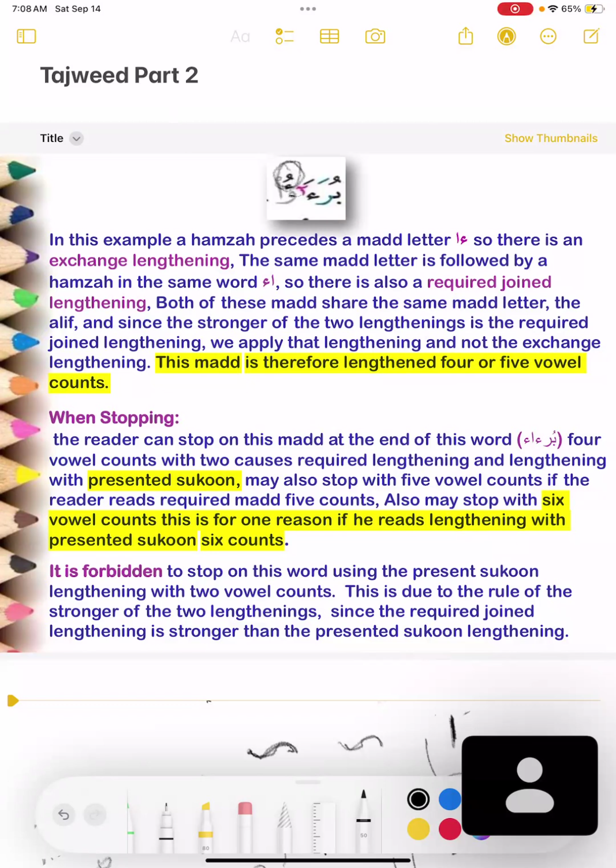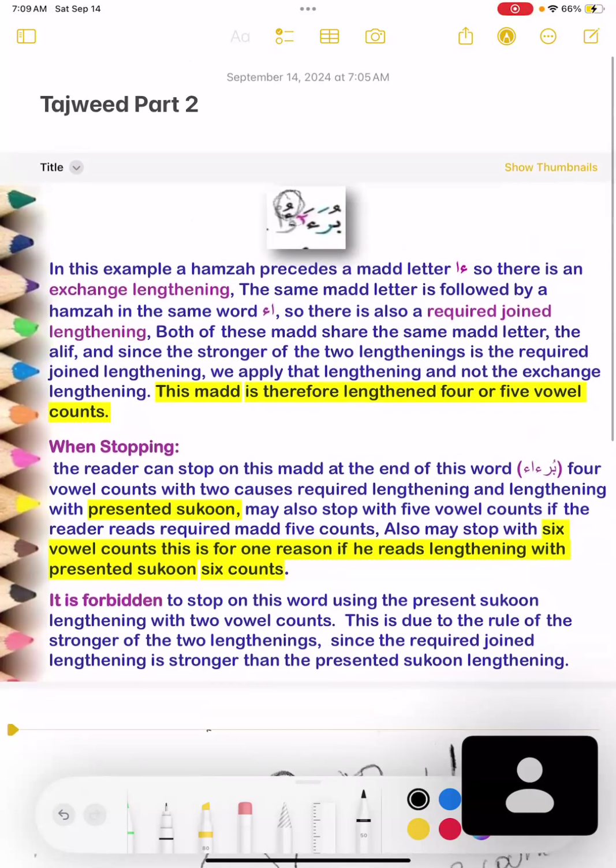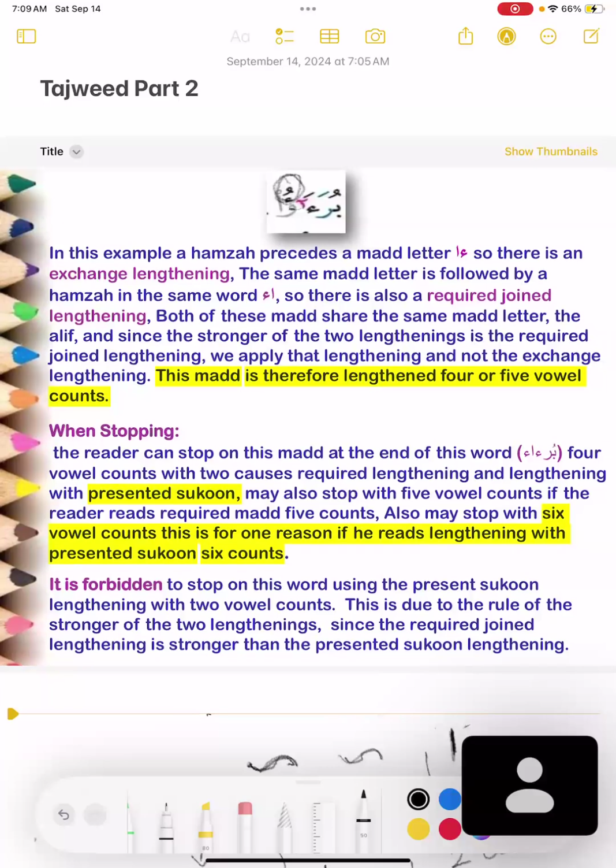This is a little confusing, but inshallah you will get it once you understand what I'm trying to say here. So what is the priority given here? Madd muttasil is given more weightage. If you're stopping here, you will make sure that you don't exceed the length you're giving madd muttasil. Let me explain this to you again. Maybe this will make it clearer.